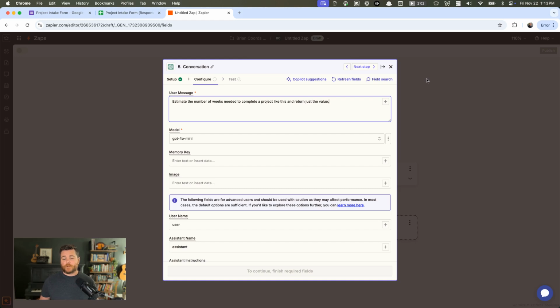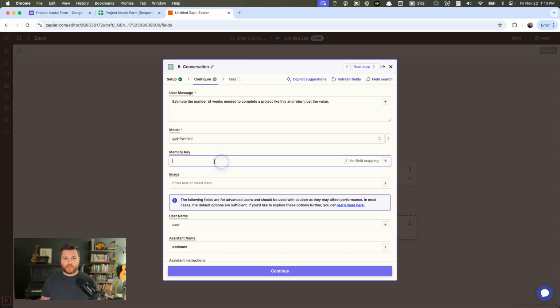I think in the future we are going to have some tutorials about how to preload ChatGPT with a bunch of your actual statements of work, actual proposals, actual documents from your business, maybe spreadsheets with some example data for all of this, and it'll get it to be a bit more fine-tuned and realistic. But sometimes for a lot of things that there's plenty of internet content for, it works pretty well. So estimate the number of weeks.